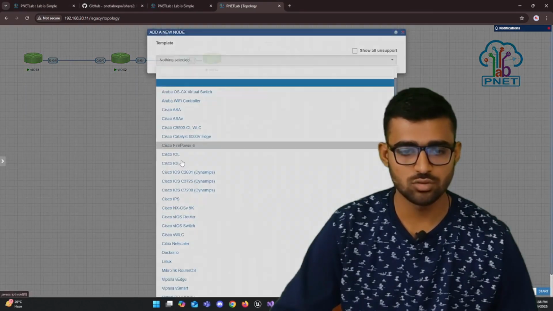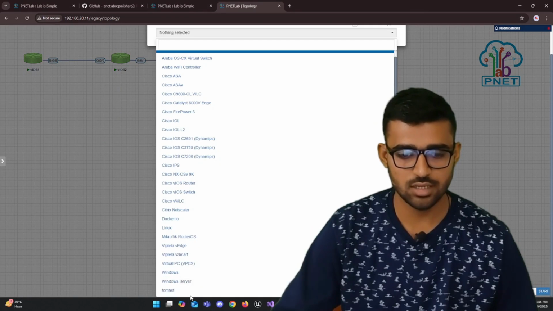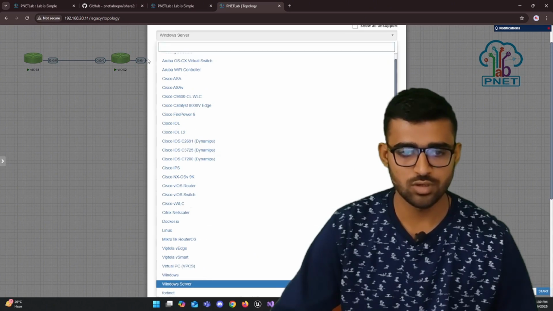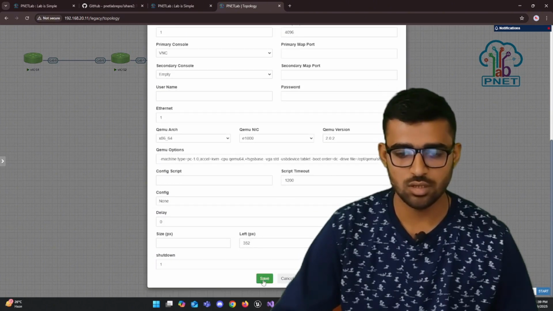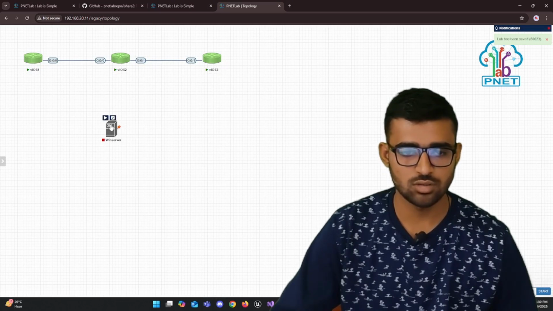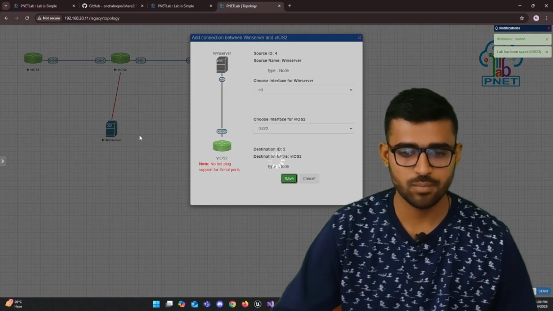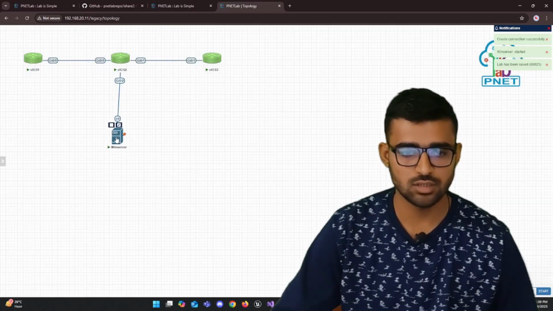I think this is not sharing its information. And I also want to show you some features, like we can also connect a Windows server. Go to Windows server and I'm going to save it. Now this is our Windows server. If I turn it on and connect it to this router, now our Windows server is connected to the router, and you can also see it is powered up.